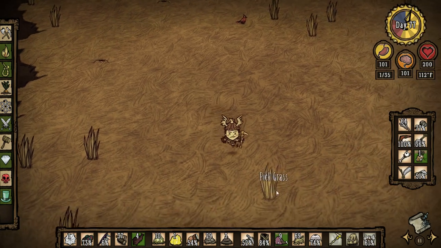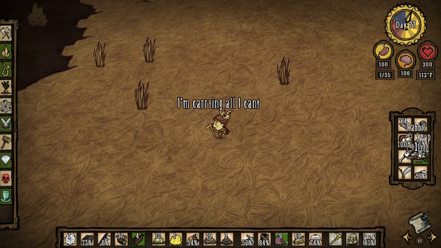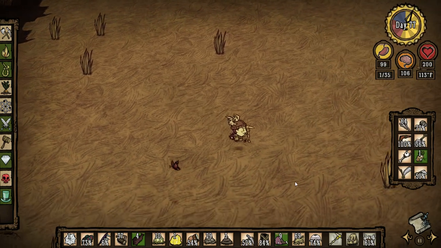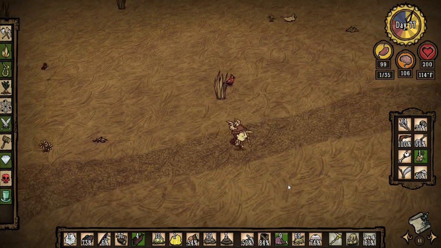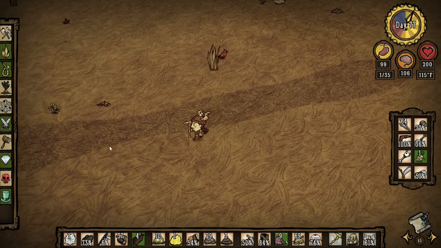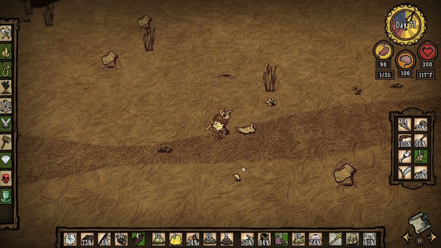Let me see if I can feed a rabbit flowers. Here's one. Yes, you can. Okay. Well, that's good to know. Then I won't have to feed it... Well, not that I'm going to be keeping these, but if I had something that I needed to feed, I can just feed it seeds. Or flowers, sorry. I don't really need that.